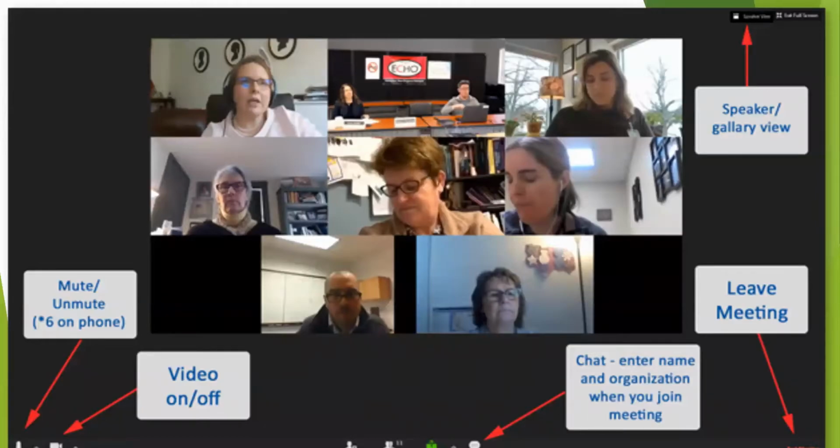Just to familiarize you a little bit with the layout that you look at when you join the session, this is kind of like the main splash screen of the Zoom software. And along the bottom, there's a bar, and that's really your navigation bar for anything that you need to do while in Zoom and on one of our ECHO sessions. On the left side, in the lower part of your screen, you'll have a microphone icon and a webcam icon. Those, if you left click, will respectively turn on and off your microphone and turn on and off your webcam.